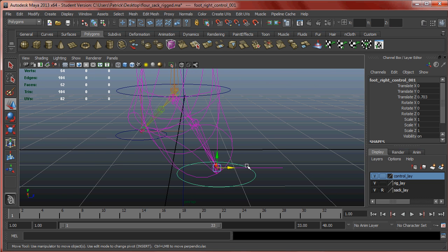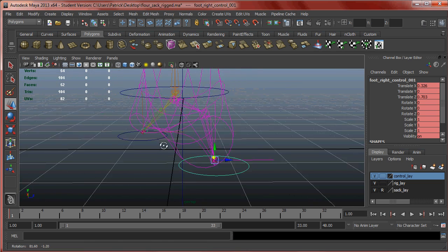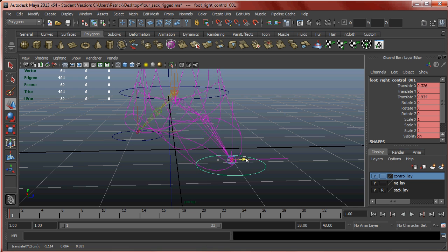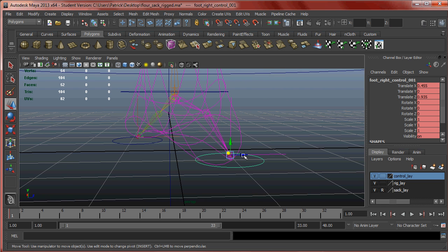So I'm going to bring it forward just a little bit, make sure there's still a slight bend in the knee. And you know what? I'm actually going to bring it in a little bit. That'll give me a little bit more room to create a forward step. So if I bring it in, I can pull it that much farther out without it popping. And we'll keyframe it right there.